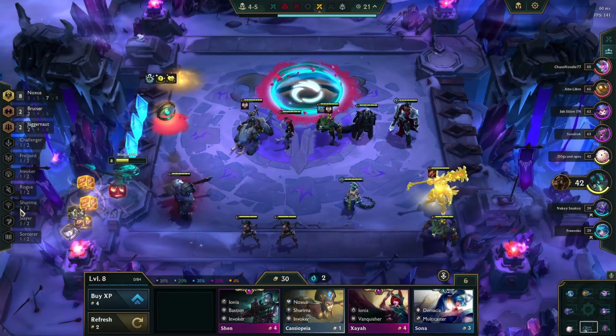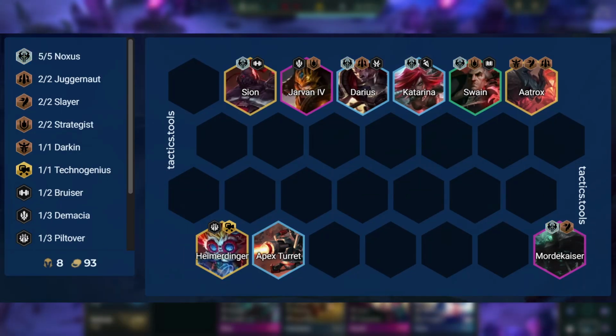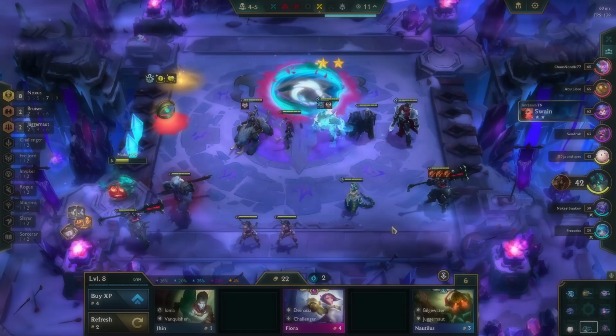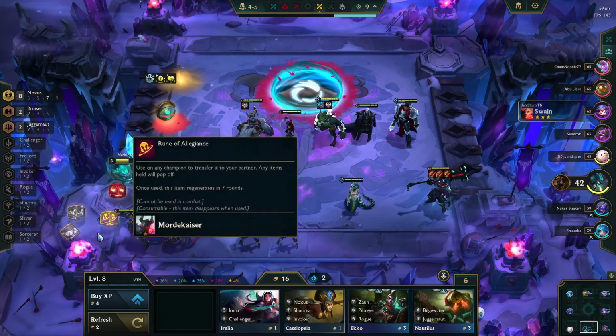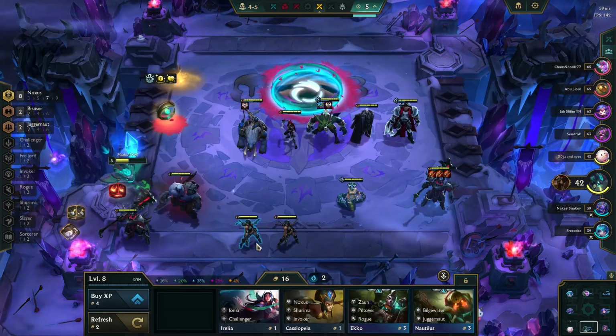Once you get to level 8, your final board will be either 7 Noxus or 5 Noxus. If you have all the Noxus stacks, then you almost always want to play 7 Noxus, unless you have enough gold to 2-star the Jarvan and Heimer you're adding in. Also note that Heimer is very expensive, as you need the upgrades on him to get the full value.